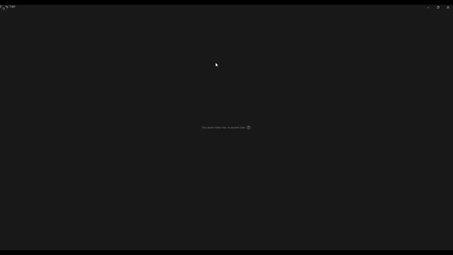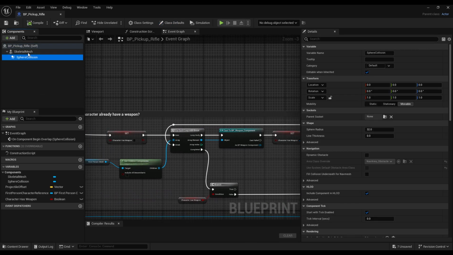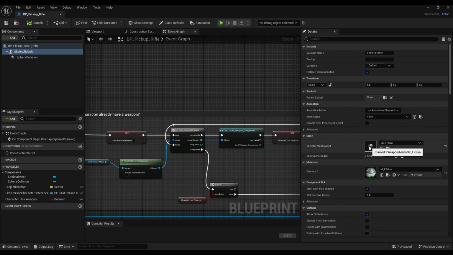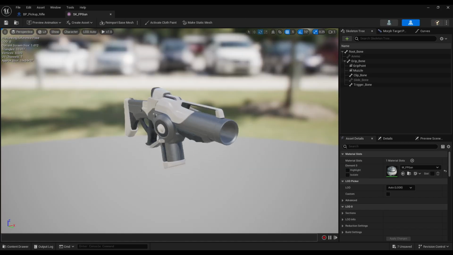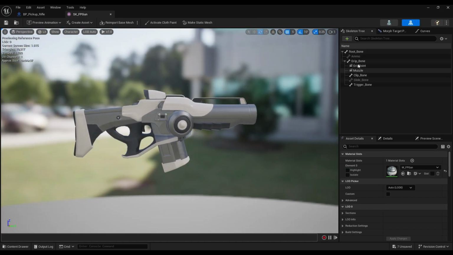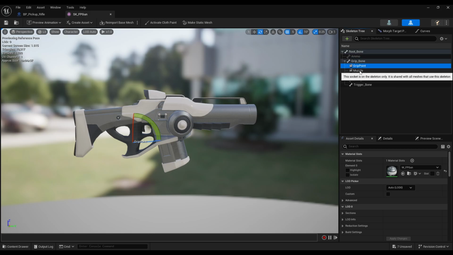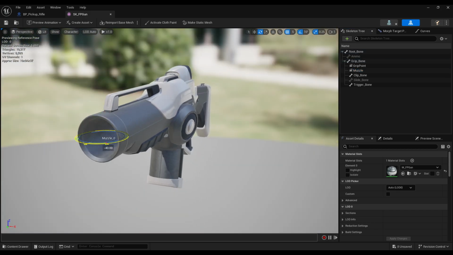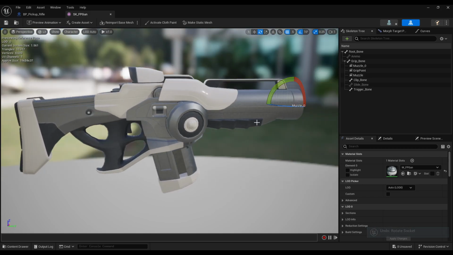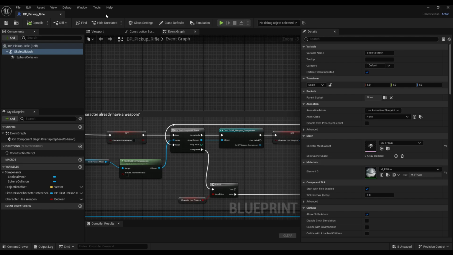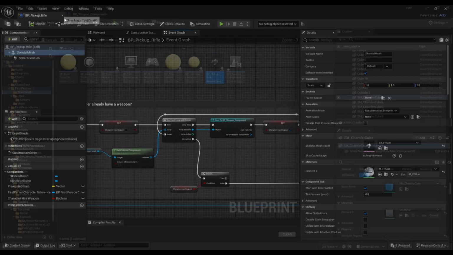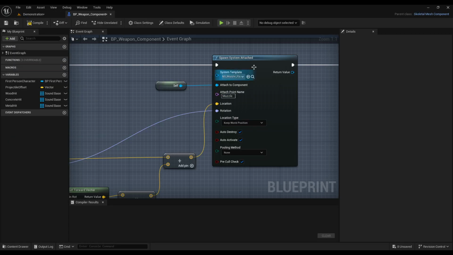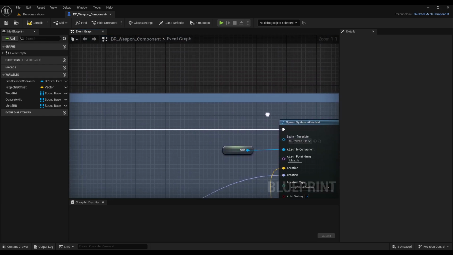If I click this skeleton mesh, we have two sockets. One is the grip point, which is here, and another is the muzzle, which is here. So it will use this muzzle socket to spawn the Niagara particle system for the muzzle flash.